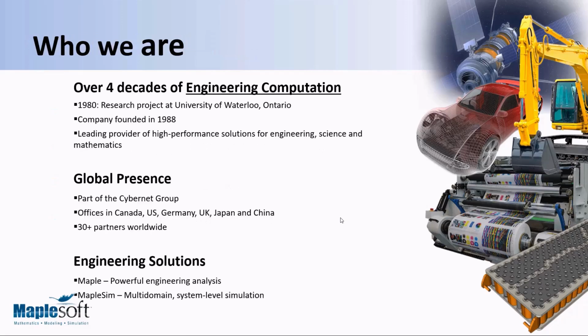So first of all, who we are, very quickly. We started off actually right here. I'm speaking from Waterloo, Ontario, Canada, as a research company in the early 80s, and we've since grown to be a global company selling both academic and professional software worldwide. We have an engineering solutions group that primarily uses the Maple and MapleSim pieces, and I'll be talking about MapleSim primarily today.